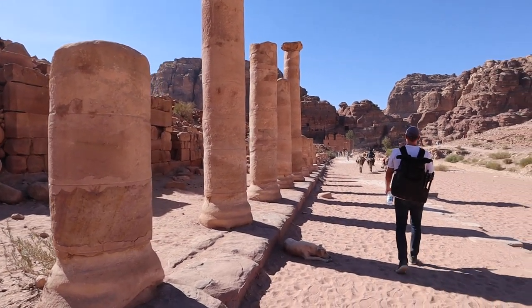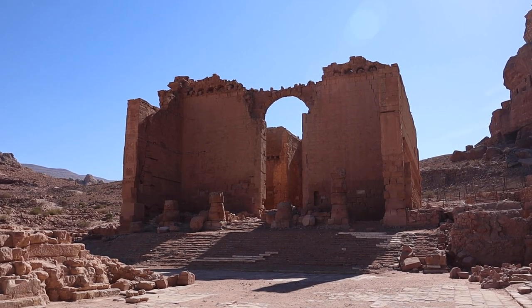We have been here for four hours already and I feel like we haven't even made a dent in all the things to see at Petra. We're currently on number eight of fifteen, but the big one is the monastery and that's still another one to two hour walk from here. We have to be out by five, so we're going to kick it into high gear and make it all the way to the monastery, even though it's going to be really tough and hot. This is Qasar al-Bint — it's actually not built into the rocks, which is a unique feature. It's the most important temple, dedicated to the gods and goddesses of Petra, unlike the others which were tombs.